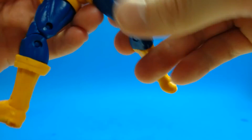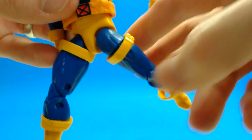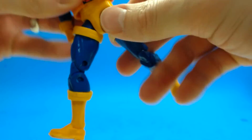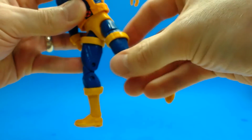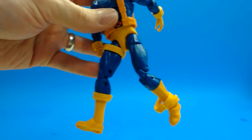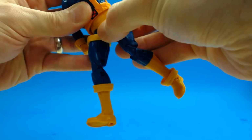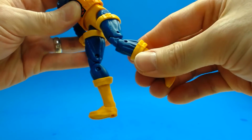Moving down into the biggest troublesome area is these hip or thigh pieces, and they're the bane of my existence. They fall down. Mine fell off right away as soon as I took them out of the packaging. Now, yes, you can push them up and you can kind of situate it to be on his thigh.